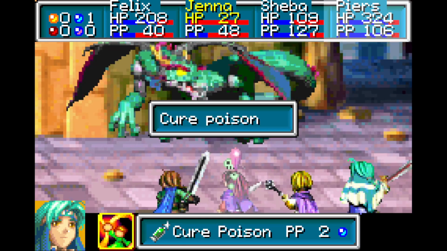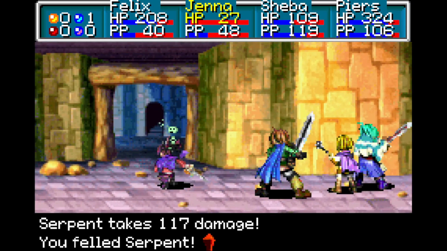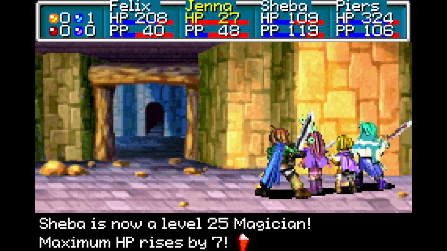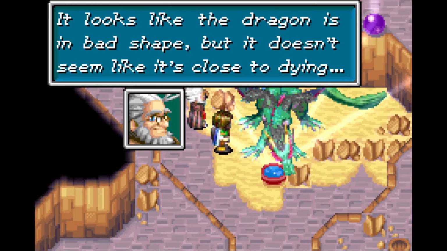And can he cure poison? He can cure poison. Alright, that's my plan. Let's see if it works. Oh, she still went first. Oh, and she killed him! And doesn't take poison damage because the battle is now over. Nice. That was actually a lot closer than I thought it would be.